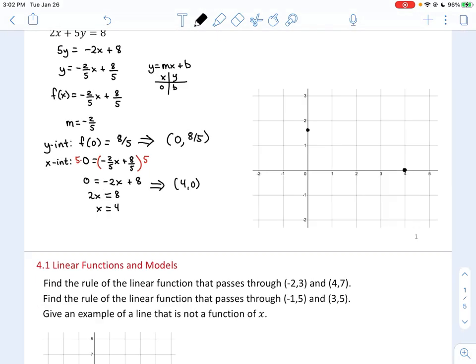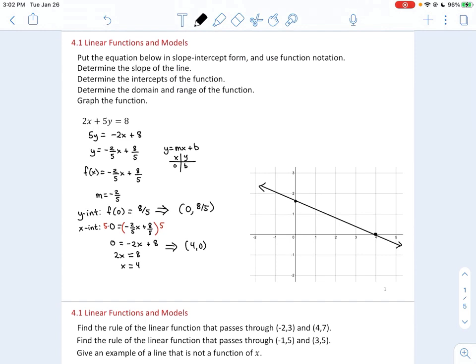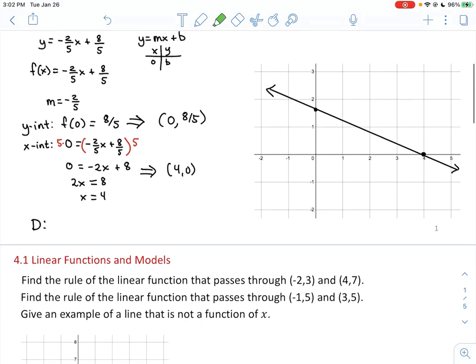And this will be a line because it has the general structure mx plus b. So once you have 2 points, in this case the intercepts, we can go ahead and make a line. Determine the domain and range of the function. Actually graph the function first, but finding the domain and range are more easily done once you have the graph in place anyway. The domain is every single x that's allowed to be plugged into this function.